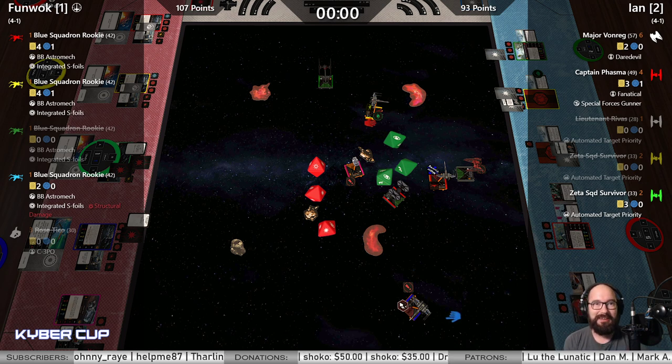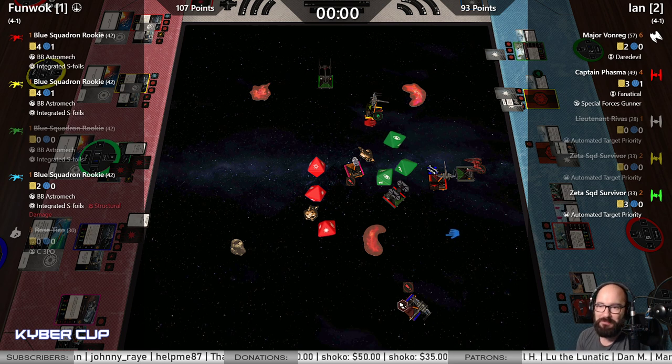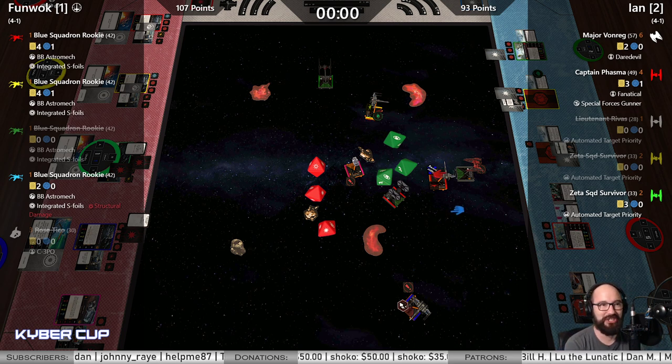Funwok goes to 5-1. Ian, 4-2. What a way to end that match.